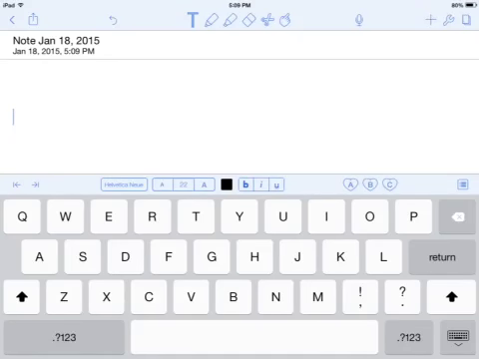Now you should see a blank note, and the first thing that you'll want to do is title it. You'll want to put in whatever title will be easiest for you to find. And then you can start using any of these tools up here to create text, to type, like using a pencil, to highlight, which is very cool because there are multiple color options. You can erase anything easily. You can use the scissors to cut and reduce and enlarge and move anything that you want out of the picture. And then the most important feature here, I think, is the microphone, which allows you and peers to speak into a document and create a recording.